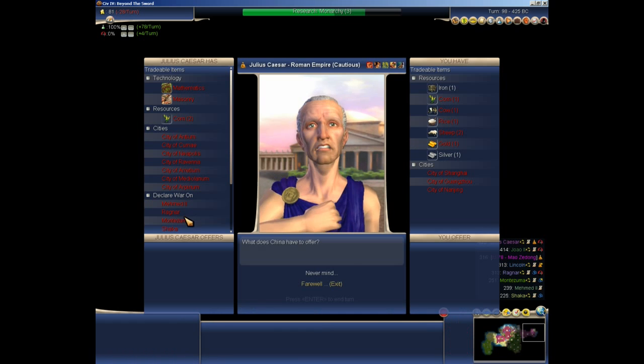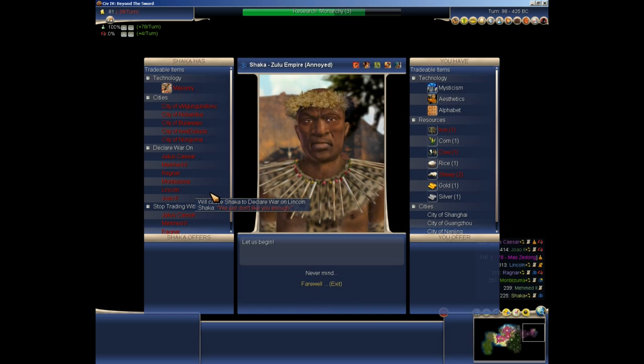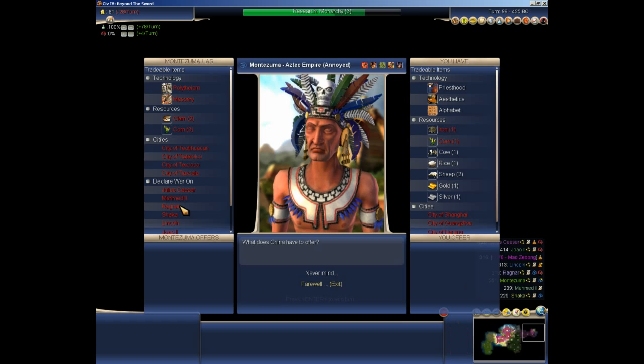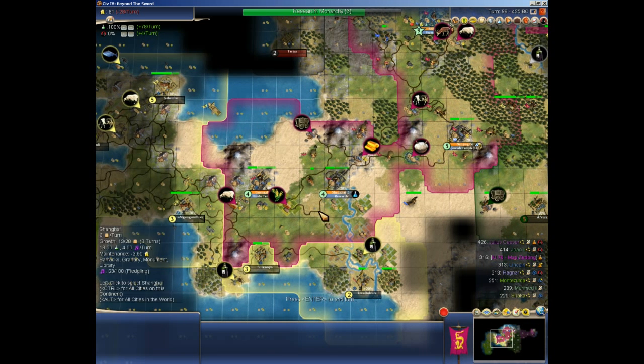How about you, Caesar? You pleased yet? No. You planning war yet? No. How about you, Shaka? You plotting war yet? Of course not. I don't know, the code clearly states that whether the AI is declaring on you or not is not contingent upon your power level unless your power level is much, much higher than theirs, like close to double in Monty's case.